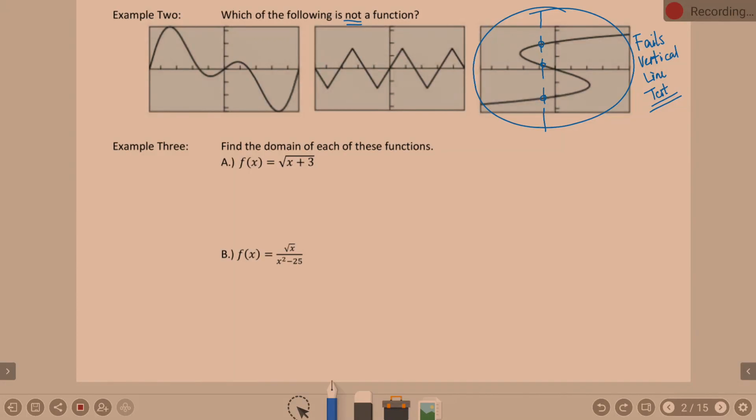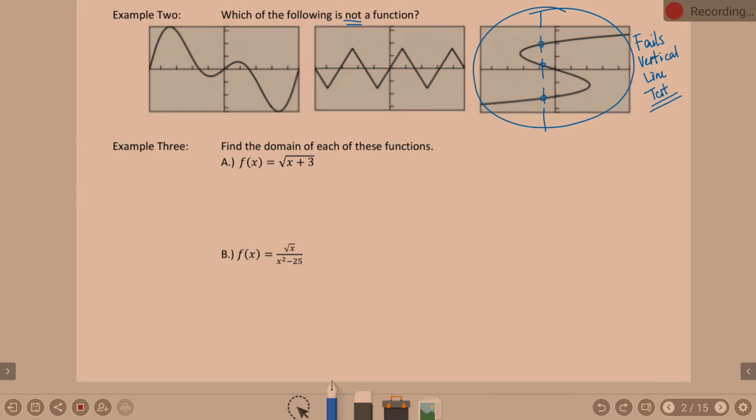Class yesterday, we talked about functions, and we were getting ready to talk about how to find the domain. Now, back in Algebra 2, you guys talked about domain, and we did a lot of just looking at the graph, being able to talk about the domain. How far left does my graph go? How far right does it go? Are there any breaks in the middle?